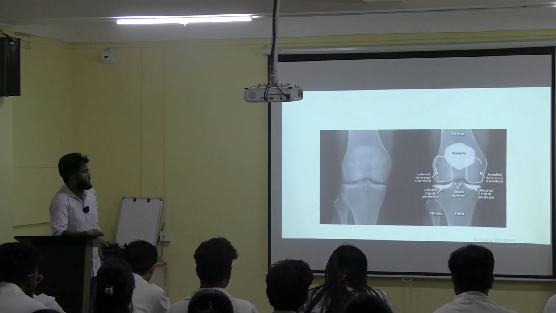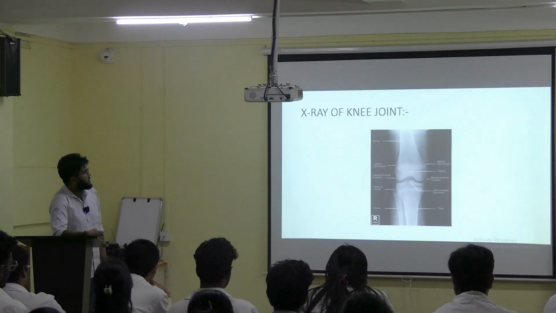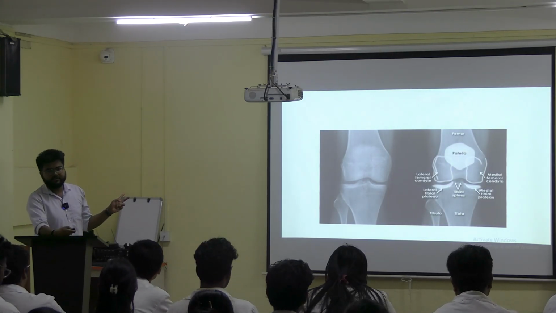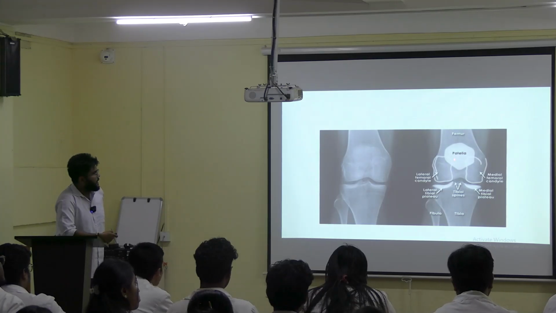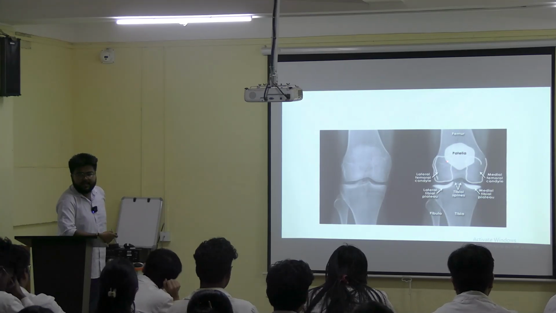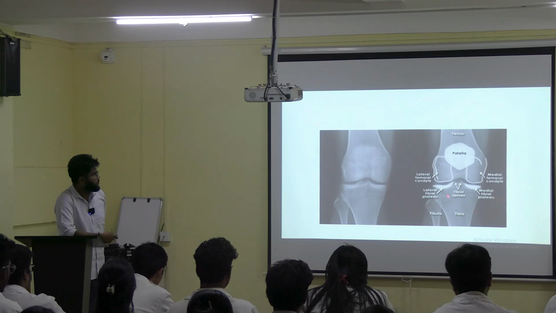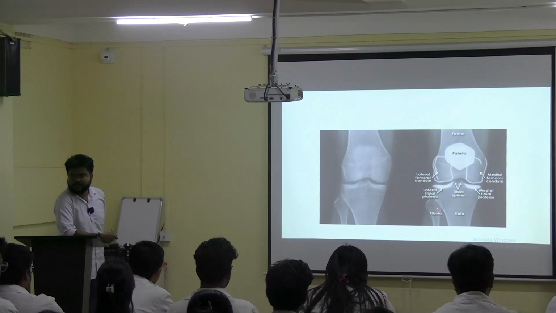Okay, always remember, there are mainly three joints formed here. One is your patellofemoral joint, patella and femur together form one joint. This is the saddle variety of the joint. Okay. So patellofemoral joint. Another one is the superior tibiofibular, tibia and fibula together form one joint here. Okay, tibiofibular joint, superior tibiofibular joint. This is your plane variety of the synovial joint.